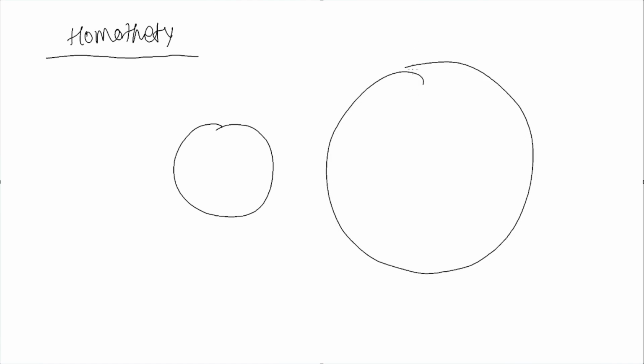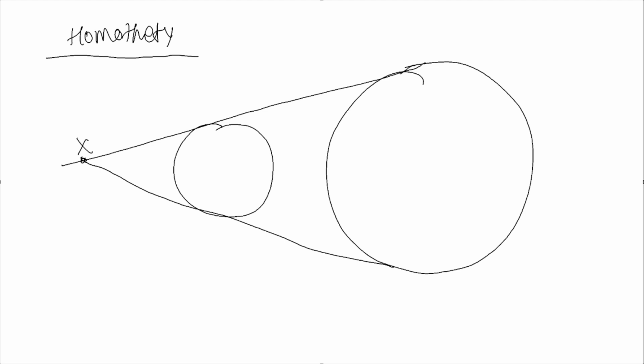All right, so what exactly is a homothety? Well, before we get into that, let's provide some brief motivation. Remember how a few videos ago we were looking at two circles? Let's consider if we construct their external tangents, and they meet at this point X. So we have these two circles and their external tangents intersect at X.